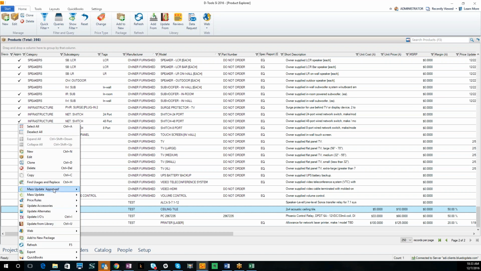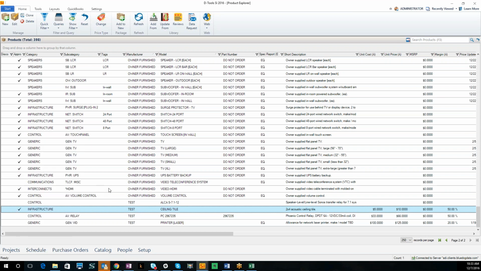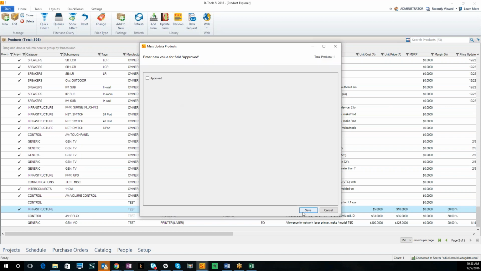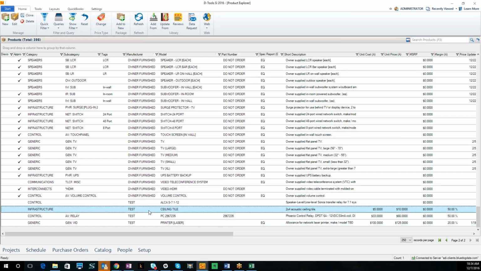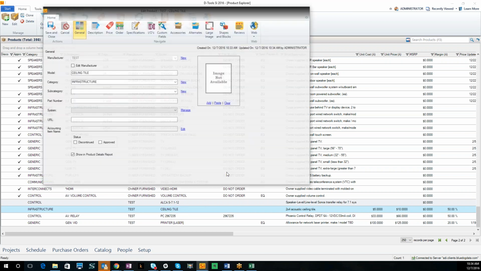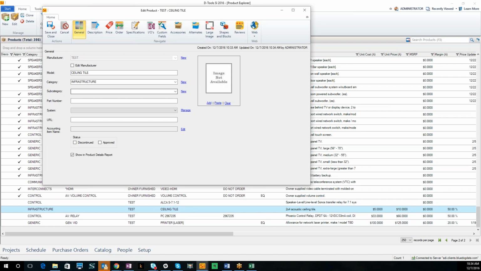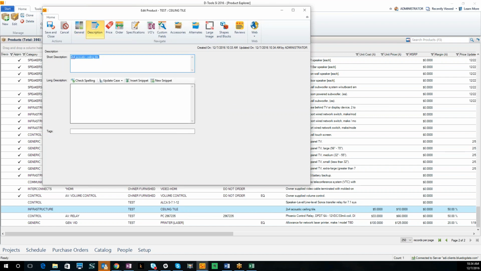So again, I'm going to turn off approve for these items. I don't want my guys inadvertently grabbing these things. I'm working in the audio design catalog here. So that's a way, if you create the item over in the project, now if you push it to the catalog, you could go ahead and in fact add a product image to it if you want. Drop your product image in, go ahead and populate this out.